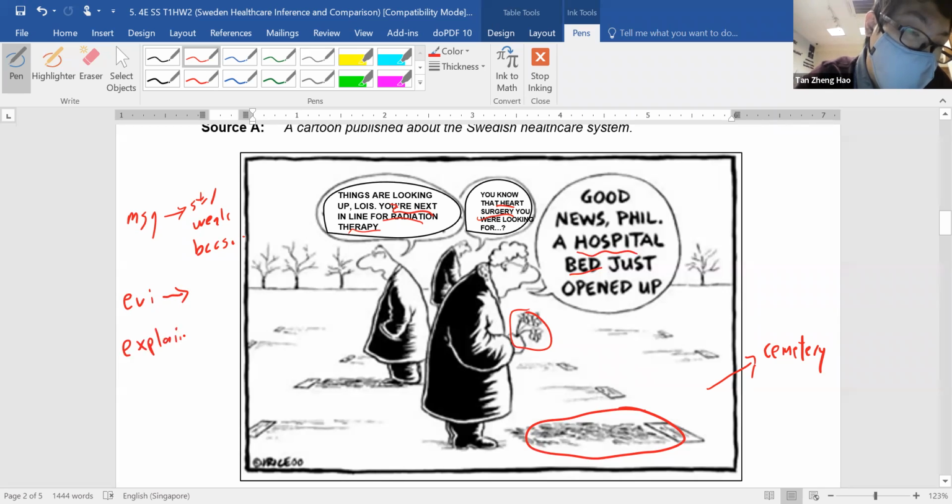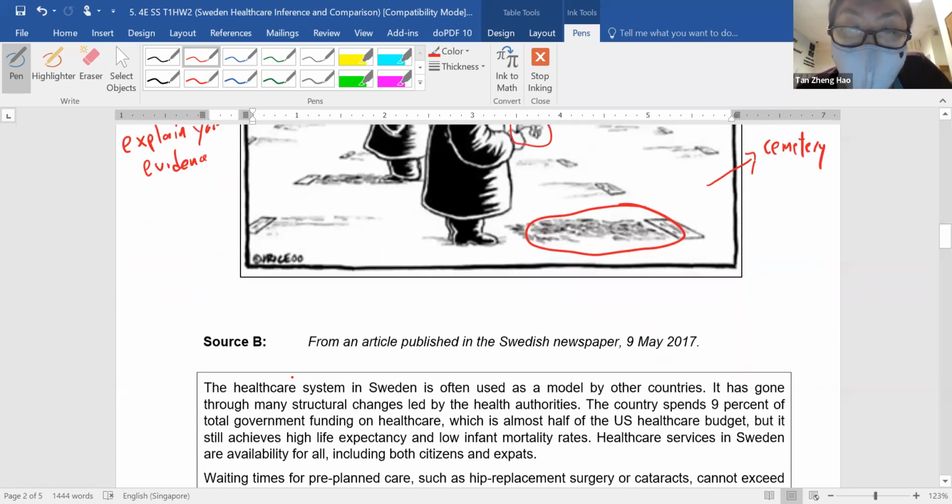So your one paragraph answer should have these three parts now, okay? I'll let you figure out which is which. I think it's quite obvious. I don't want to just tell you the answer because it's quite straightforward.